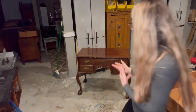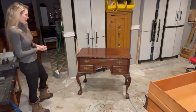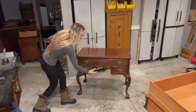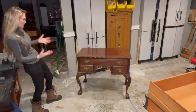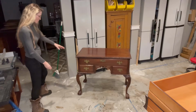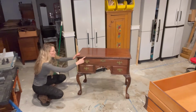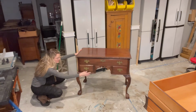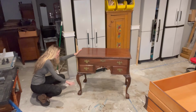Look at this. It's a Chippendale style. I mean, is it a desk? It could be a desk. I don't know if you could fit a chair there. Definitely maybe like a small table, but it's gorgeous. The details, the carvings on these legs, the rope style trim here all along this table is just immaculate. I love the claw ball feet.